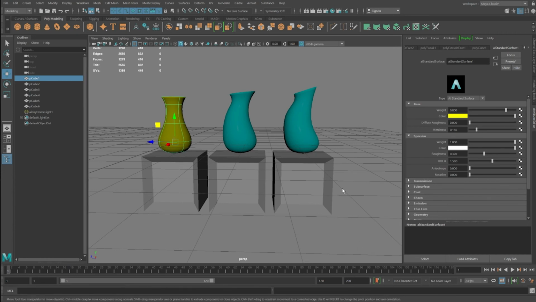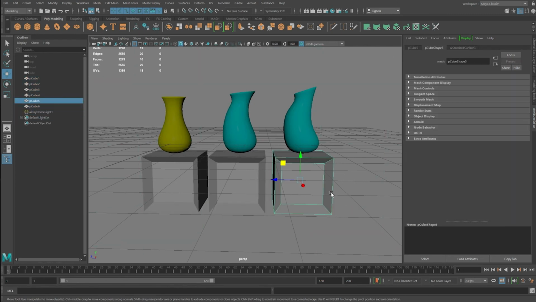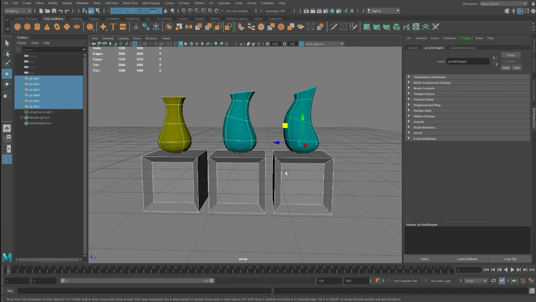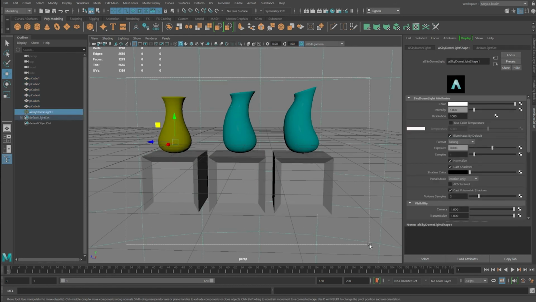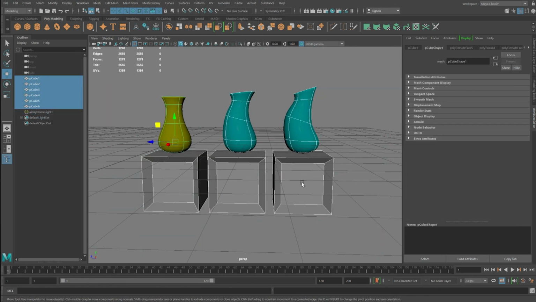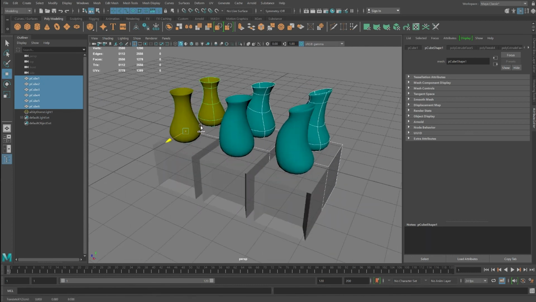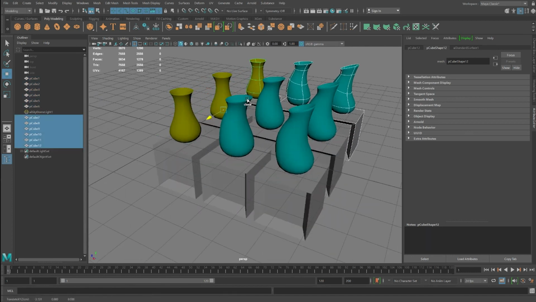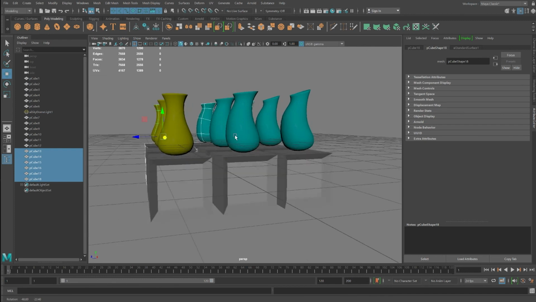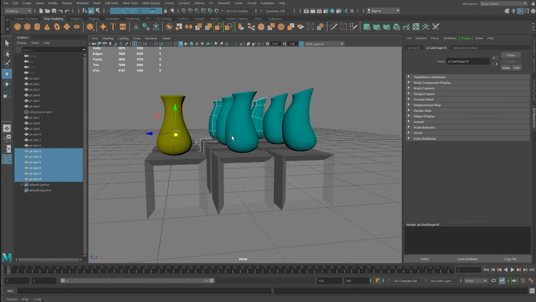Well, that was fun. Let me duplicate this one. That was fun. And if you want more vases and experiment with them, we just select the whole room like this, or you could do a marquee selection like this. And hold down the Shift key and duplicate it. Then you can vary up the colors on them, and now you have your own digital pottery studio.